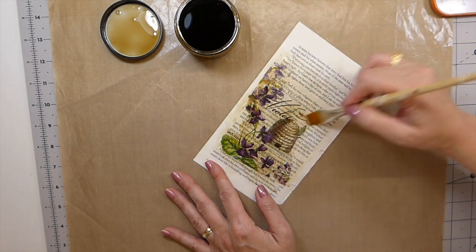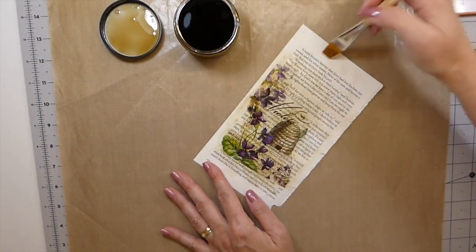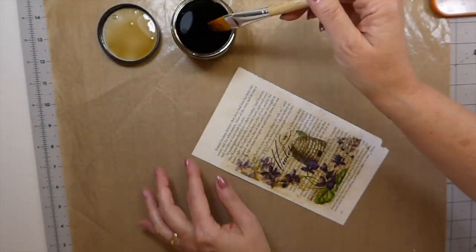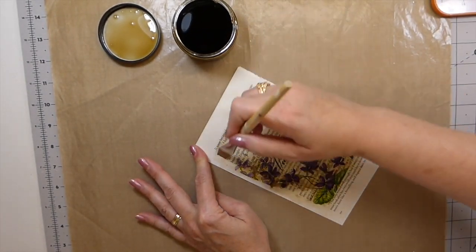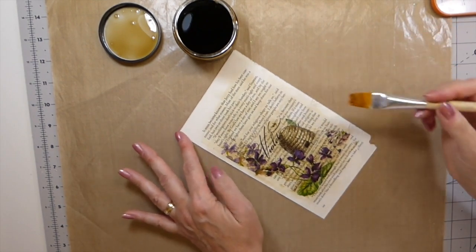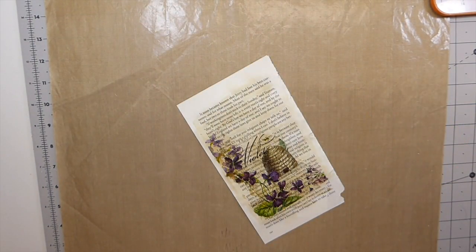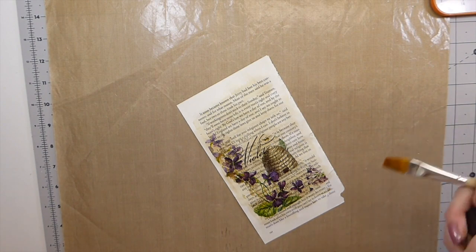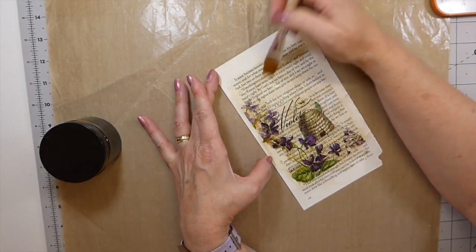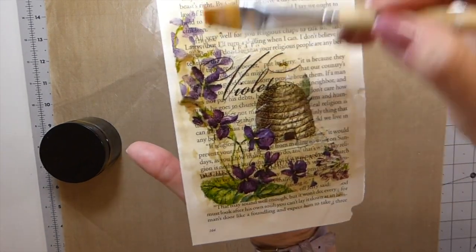I can see I got a little bit heavy-handed on that side and pulled the napkin up, so I'll be a bit more gentle. But you can already see that it's given that a really nice color. I don't know — maybe if you go over it a couple of times it probably gets darker, but this is my first real chance with it. I really like the consistency of it — it spreads very easily. I just got a little bit heavy there on that portion of the napkin, but it's fine because it's still going to make a pretty tag when it's cut out.